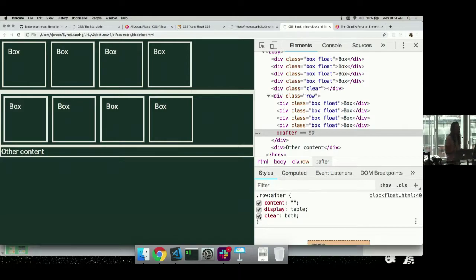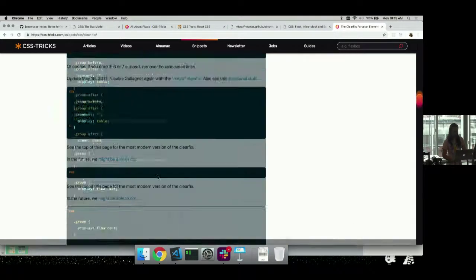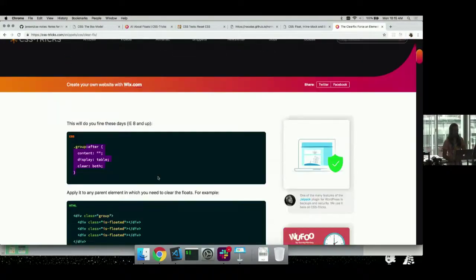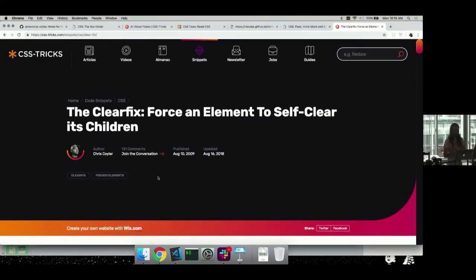So this just shows you that even without a custom solution for this problem of wanting to create layouts that can go vertical and horizontal, so grid-based layouts, we have this feature that we can use. It's not great for it, but it works. And then we have to learn how to make it work in all situations, which is let's apply a clear fix to it. I think this will probably teach you more in detail. This was where I learned about these things, so I definitely recommend CSS Tricks.